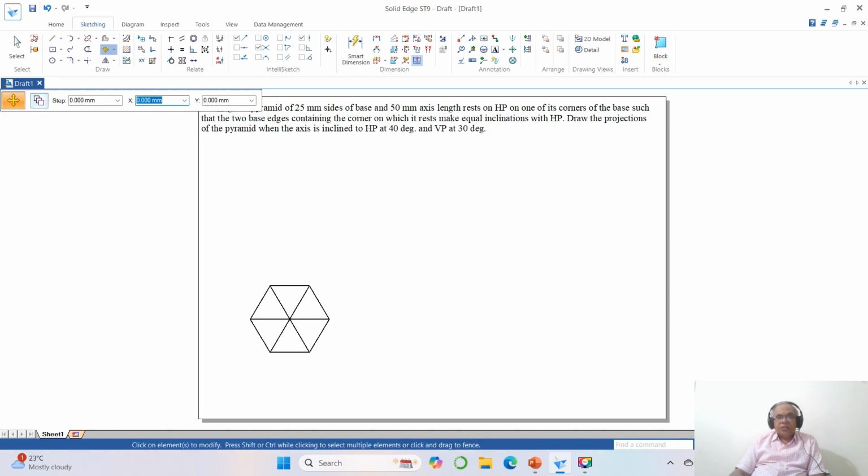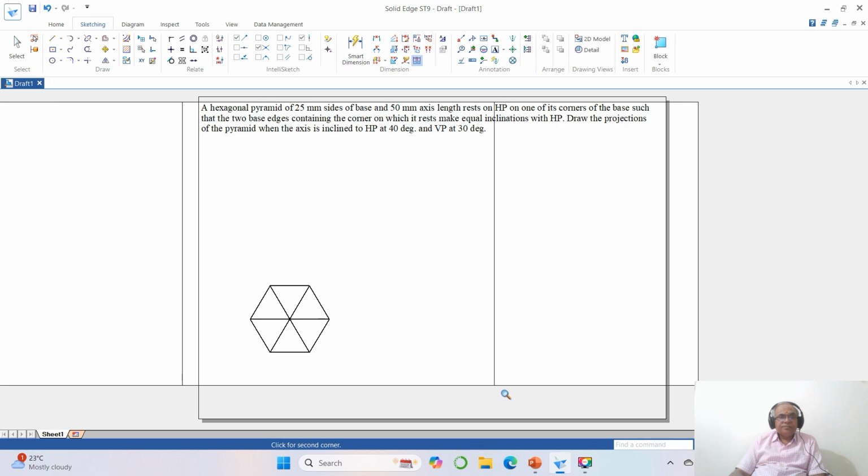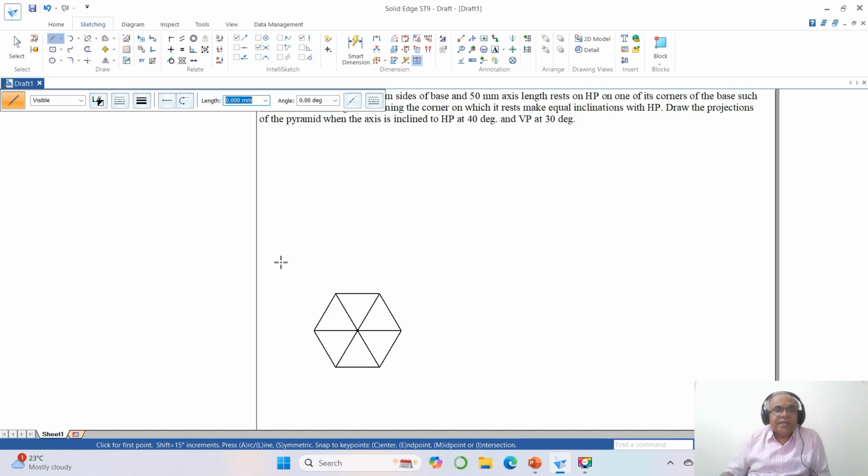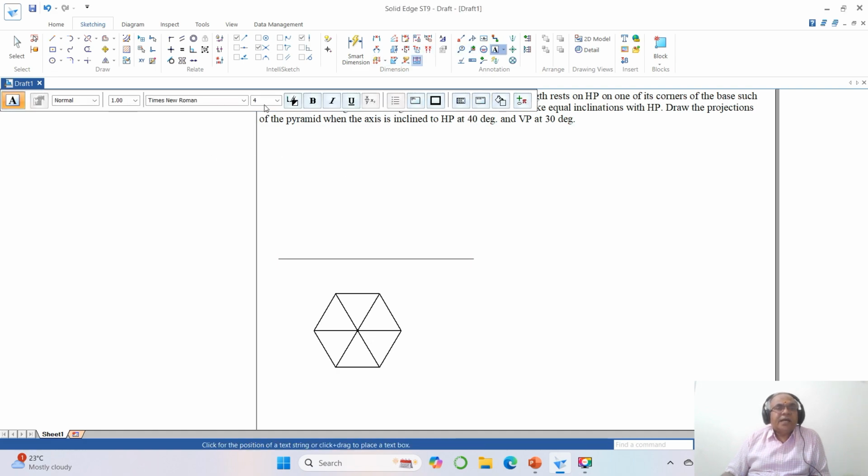Now once you do that, come down to zoom window. Here I will draw a horizontal line of any length. Now I will go to text and keep the font as 3. Now I will start naming the points. I will say small letter a, then b, then c, then d, then e, then f, and here it is o, then o1 in bracket.